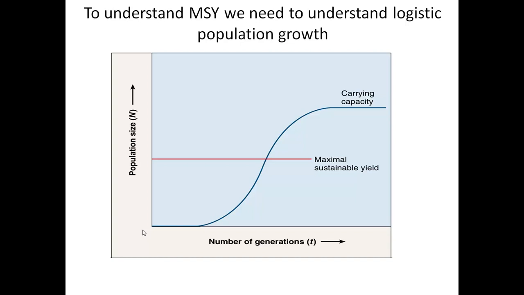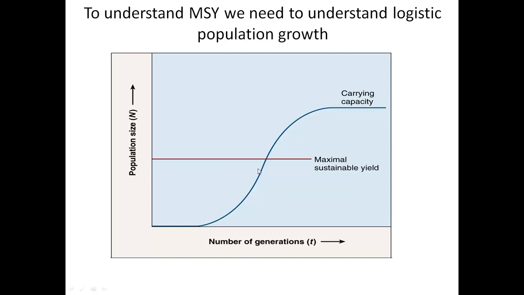What is going to happen initially is that, provided there is someone for that fish to mate with, the rate of population growth is going to be very, very rapid because resources are unlimited. So we might initially have 2 fish, those fish mate, then we end up with 4 fish, those fish mate, then we might end up with 8 fish, and so we have this very rapid rate of growth.